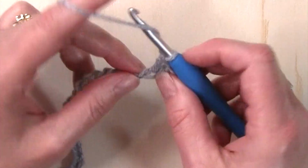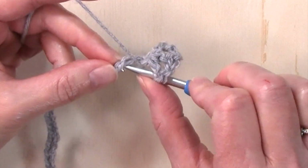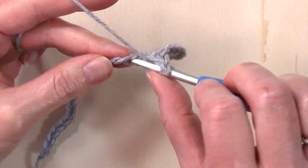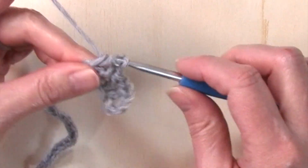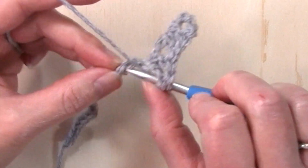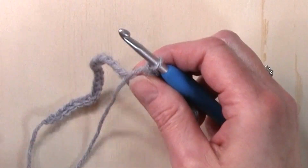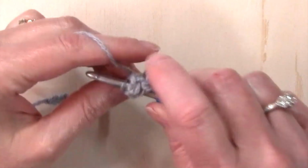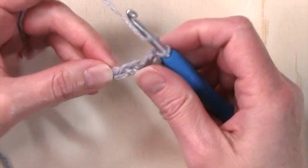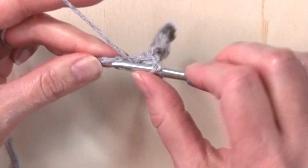Now I'm going to skip 2 chains, so skip the next 2, 1 and 2, and in the next chain work another V-stitch, double crochet, chain 1, double crochet. Skip 2 chains, V-stitch in the next, double crochet, chain 1, and double crochet. And I'm just going to be repeating those same steps. Skip 2 chains, V-stitch in the next: double crochet, chain 1, double crochet.